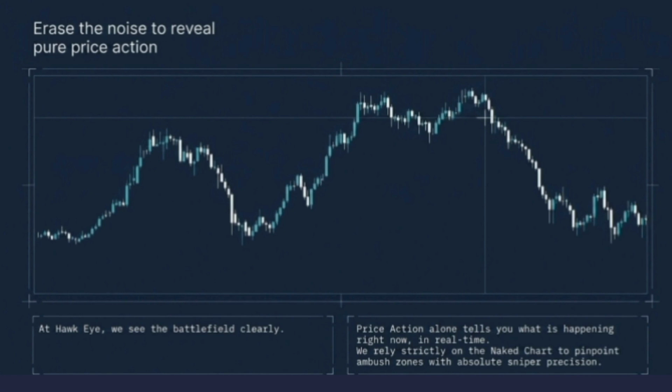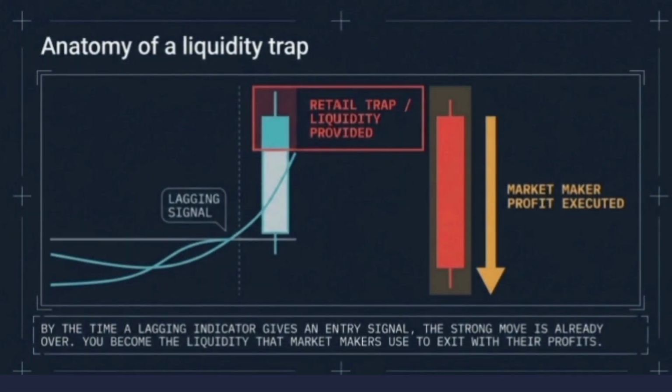Oh, wow. So relying on these indicators is basically like driving a car while only looking in the rearview mirror. That's a great way to put it. By the time you see the sharp turn in the reflection, you've already crashed into the guardrail. You're waiting for the price to move first so the math can calculate the average of that movement. That is a perfect mechanical analogy. Because by the time that indicator line smooths out and finally crosses over to give a retail trader the green buy signal, the momentum of that sudden price surge has already peaked. The move is done. The real move is completely over.